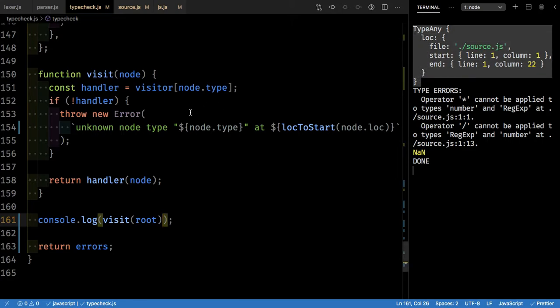Yeah, this is expected. And we can somehow then check that this is really true. And if we have type any somehow and we don't have errors, it is still an error, and then we just panic.